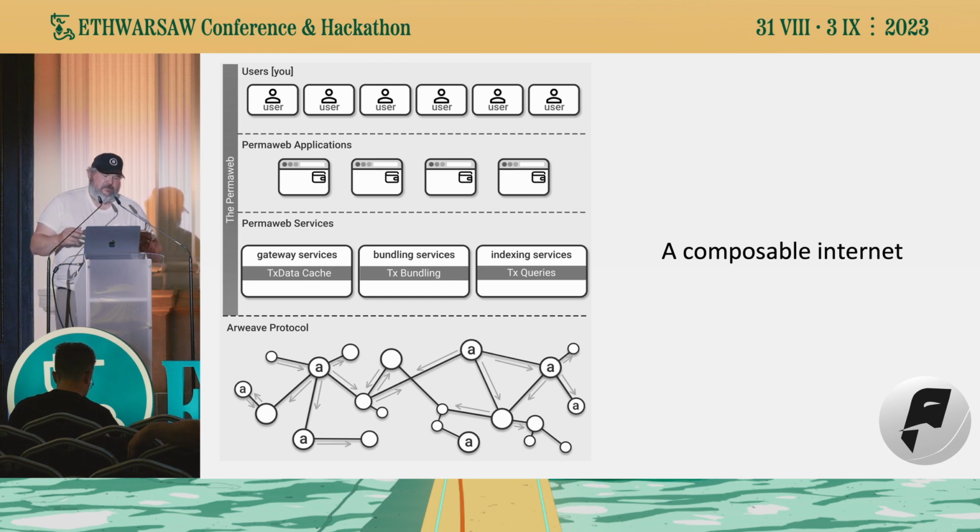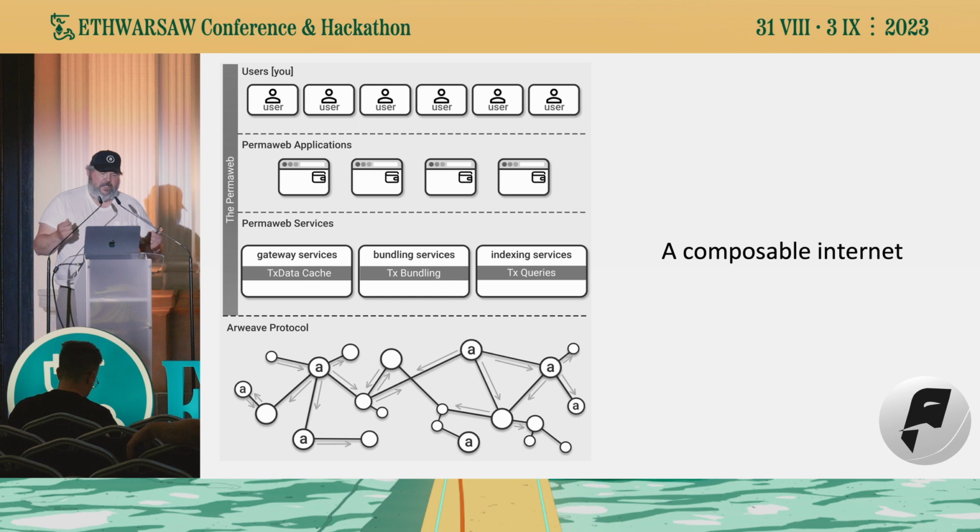Indexing is reads, right? So we need to read and query and filter data, and we have tools like GraphQL. The Graph has subgraphs that are connected to Arweave. GoldSky is also a service that provides GraphQL, and there are other GraphQL options out there. So when you combine that layer of services, now you have the ability to build permanent applications, or Permaweb applications.